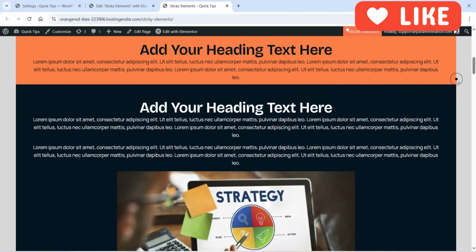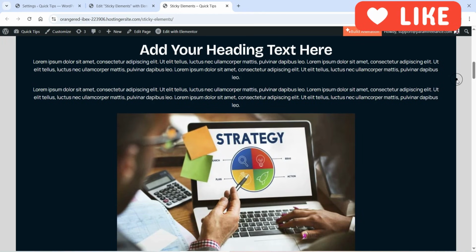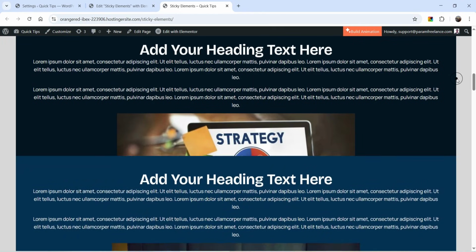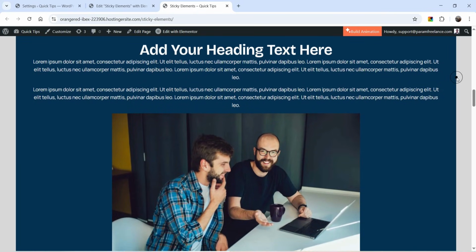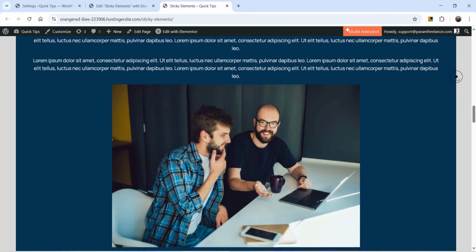This is the second container. And now this container will be sticky at the top and the third container will be scrolling up like this. Now the third container is going to be sticky and I'm still scrolling down. You will see another example here.